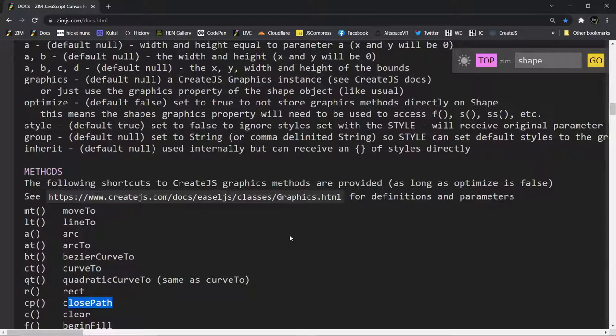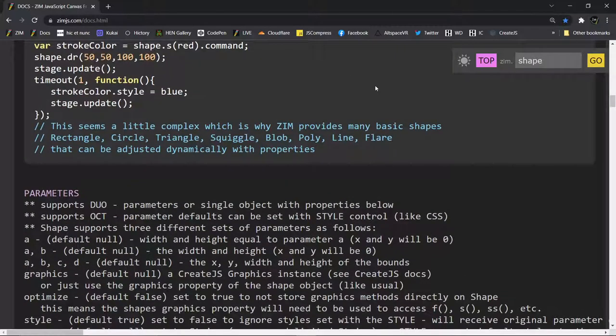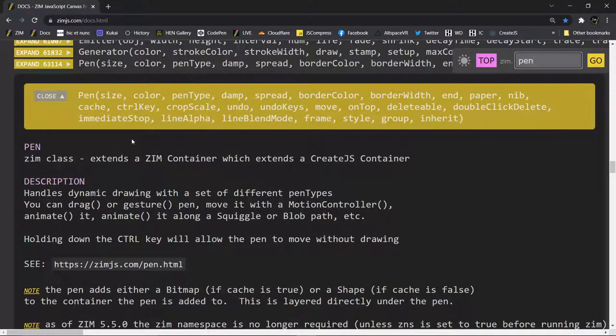Okay, why don't we see the ZIM pen now? Sound okay? Although this has been 40 minutes, you poor things. How about we won't go too much into the ZIM pen? Hopefully it doesn't really take that much, but let's go to pen, and we can try out some of those examples that are there. Here's the pen.